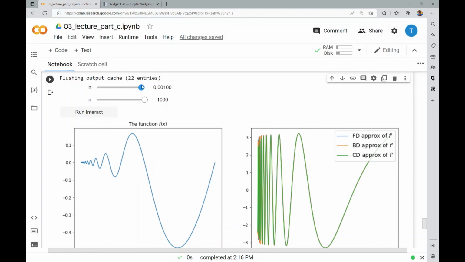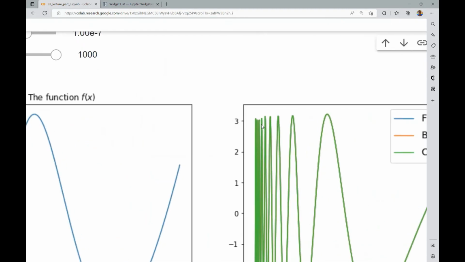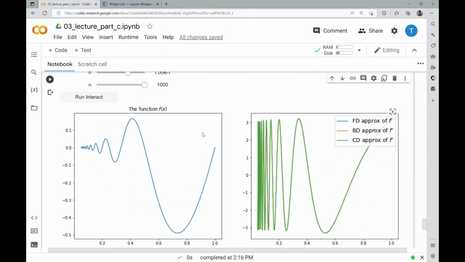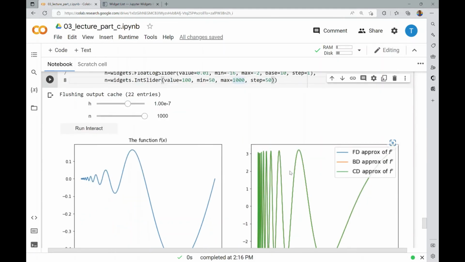If I shrink h down more and more, let's go to like 1e-7, right? So there's my derivative approximation, and it's looking okay. There's a little bit of a resolution issue there. If you look at that, these heights look a little off. That's because the n is 1,000. I can make n equal like 20,000, 100,000. At some point, though, it's just ridiculous, and you cut it off, and the plot's just as good as it's going to get.